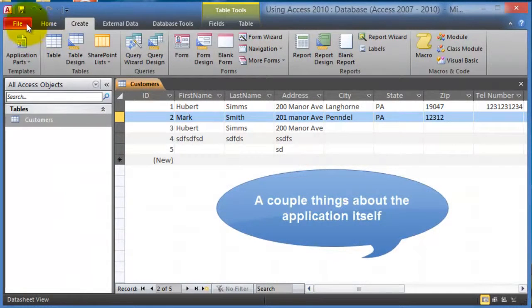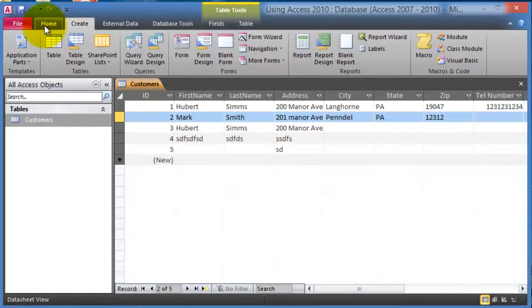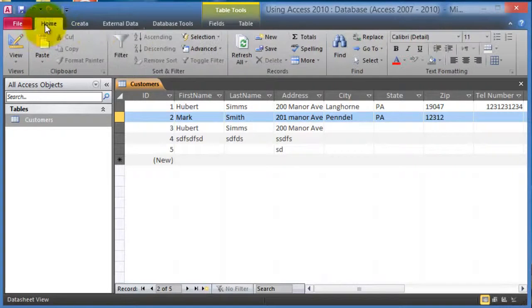Just before we move any further, here are a couple of things as far as the application itself, the way it works. I was supposed to actually show you this first, but better late than never. So notice you have the Home tab, you have the ribbon, very similar to Microsoft Word, Excel, and the other applications we have used. Under the Home tab, we have all kinds of common functions here.